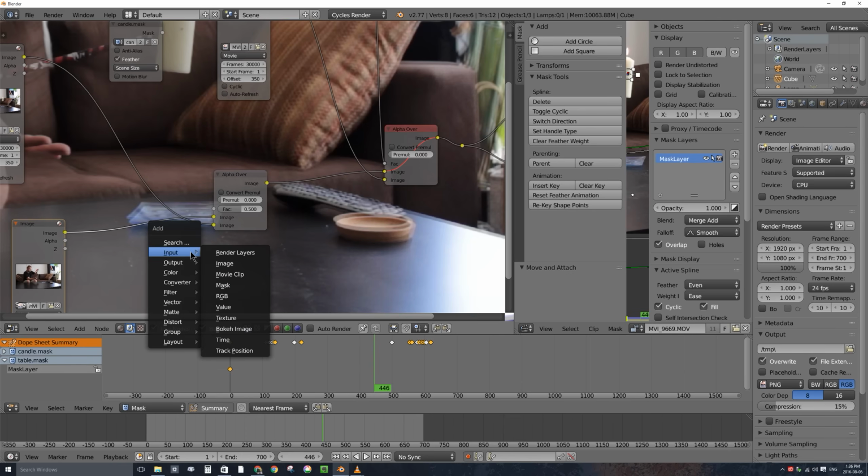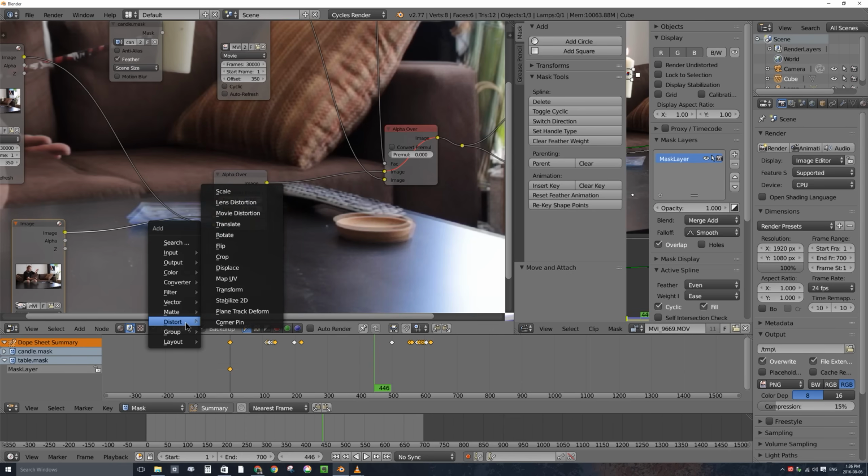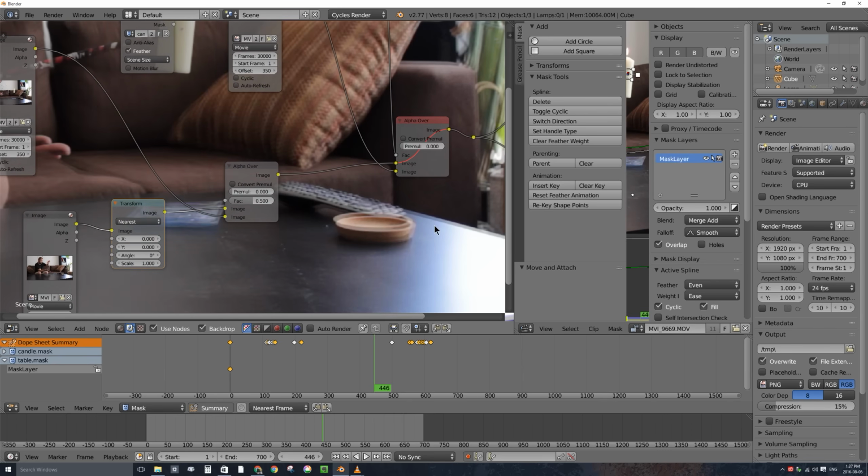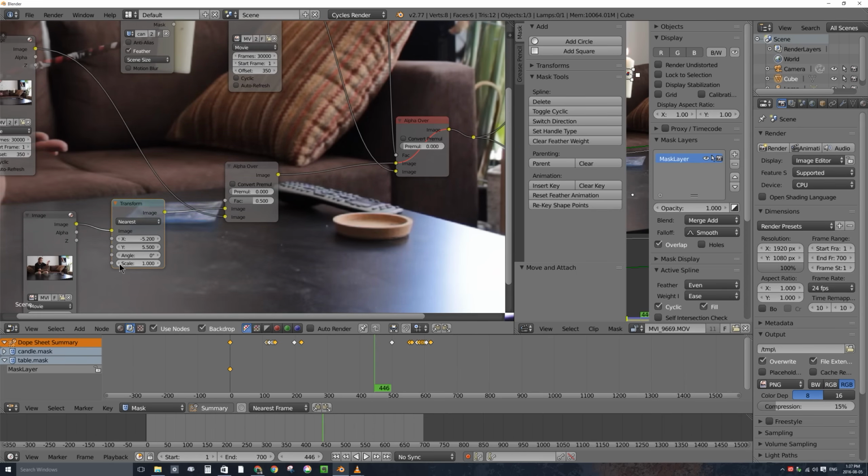So I'm going to press Shift A, and I'm going to add in a distort and transform node. Under distort, transform, I'm going to move this background image over and up, depending on where it needs to go. So I'll drag that node into this noodle. I want to try to make these two things match up as precisely as I can, just by dragging around the X and Y value to the best of my ability to make them be lined up. You also have access to rotation and scale in case you move your camera forward or backwards a little bit, and hopefully you can make them match pretty perfectly.